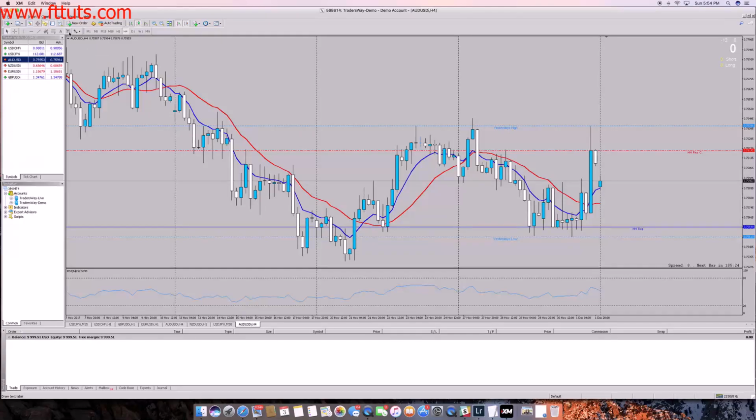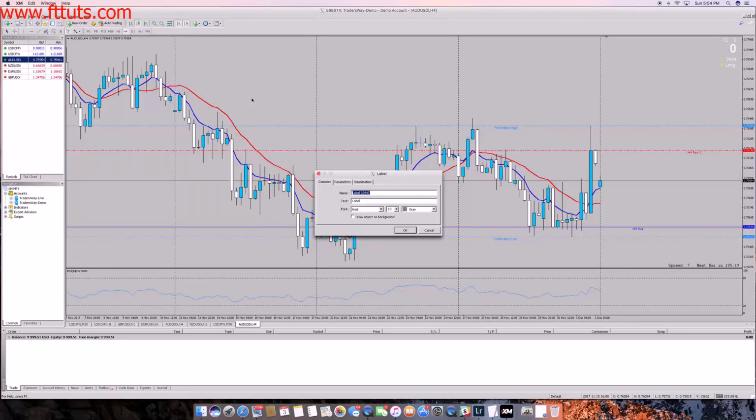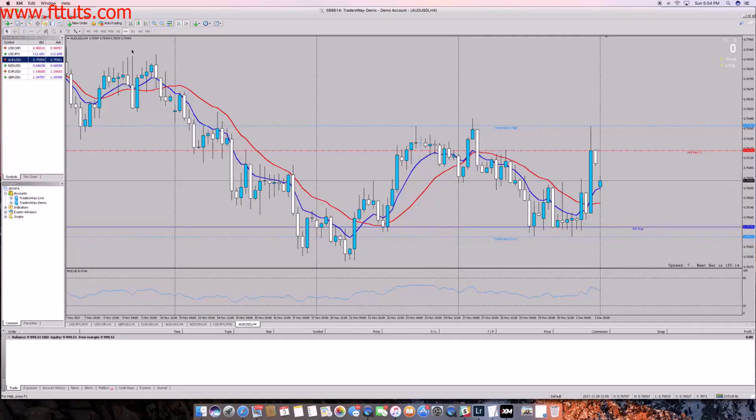Over here, we have little tools that we can use on our platform to analyze better, such as a text box. I personally don't use this. This right here, I don't use either. We can also pull out our Fibonacci if we have to analyze with fibs real quick. But all these kinds of technicals, personally, I don't use on MT4 because it will clutter MT4. MT4 is not really meant for that, in my opinion. I use all this on TradingView.